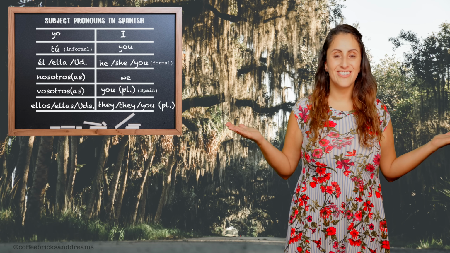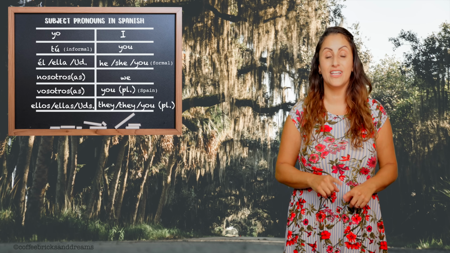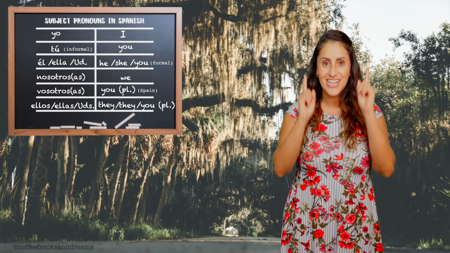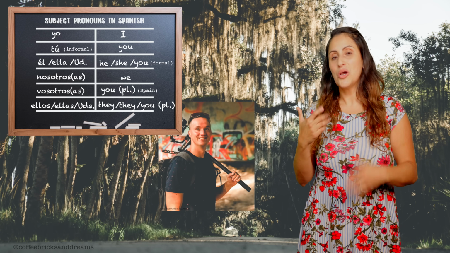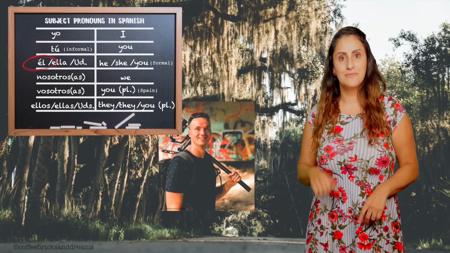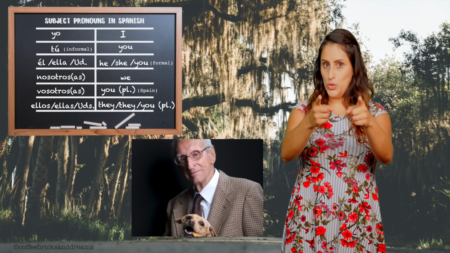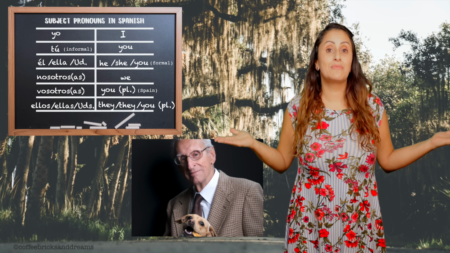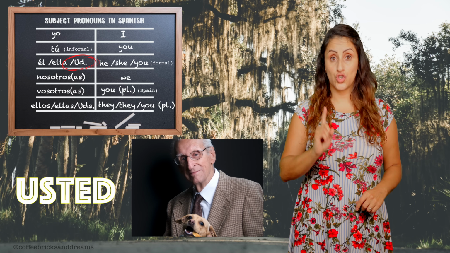Are you ready to test your knowledge? Let's see how we do. Now, if you don't do perfect, don't be too hard on yourself. You just learned this, and you can play and replay this video as many times as you need to. I know you're going to continue growing on your Spanish. If you want to say he, what would you say? Excellent. Él. Él. Muy bien. If you want to say you, formal, what would you say? Very good. That would be usted.